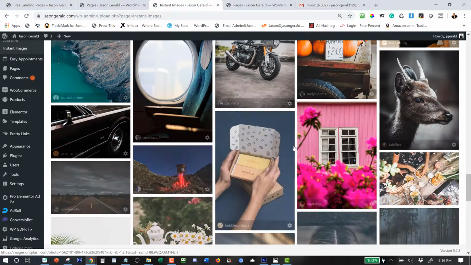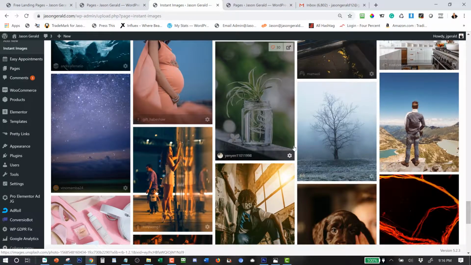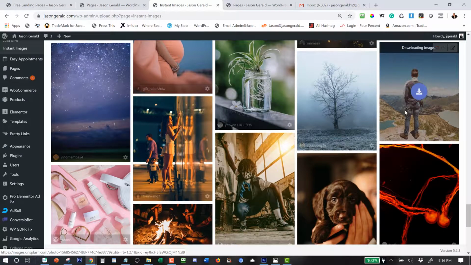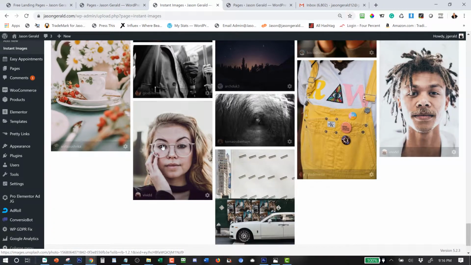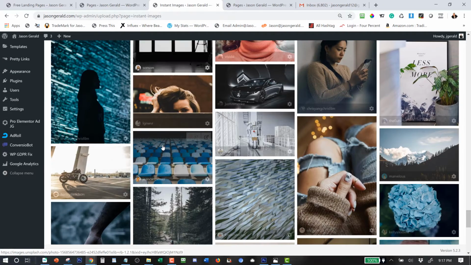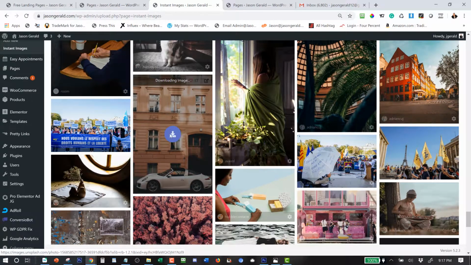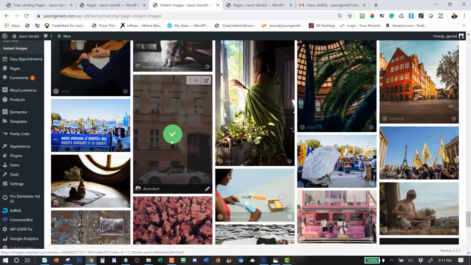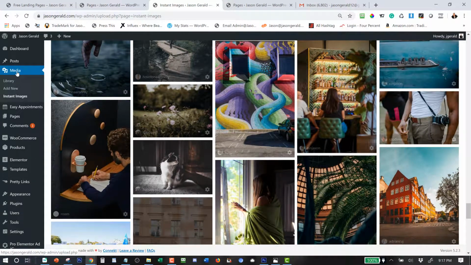Let me just kind of scroll through here again a little bit more, see what I can find. Yeah, there's quite a few good ones in here. This is pretty cool. I'm going to pick this one here too. This guy standing there. But see, the problem is that he's going to be in the background, and you may not be able to see him very well. So let me see if I can find one or two more images here. You could spend a lot of time just looking at images to find out what's available. Love this one right here. Okay, nice car, nice background, everything. Perfect. All right, so all of these images that I just clicked on, they went to my media page. Okay, so it automatically loaded it on my WordPress website for me, so I didn't have to do any of that hard work.